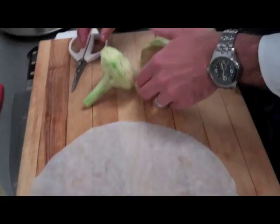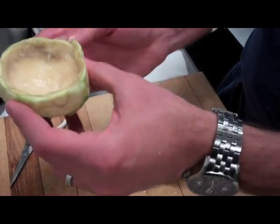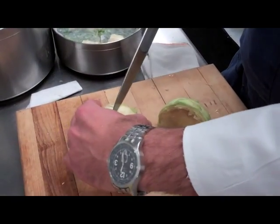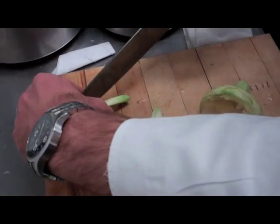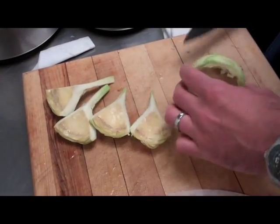For the large artichokes, depending on the preparation, we can cook them whole — sometimes we'll trim the stem off, cook them whole, then stuff them with vegetables. Other times we'll cut them in half, cook them, and sauté them on the cut side. Or you can even quarter them for similar applications.